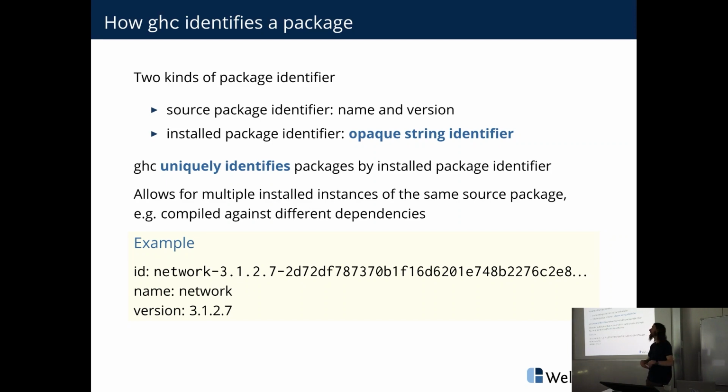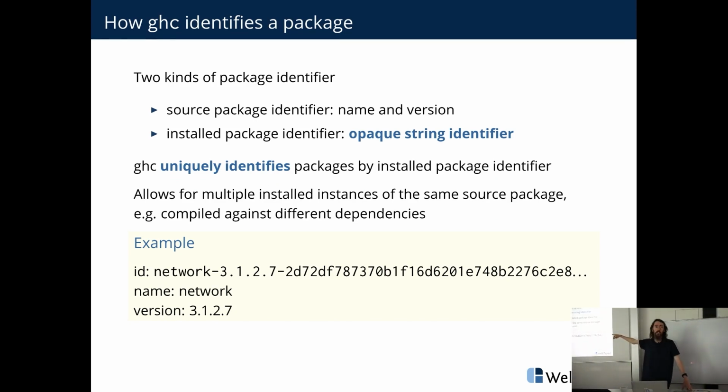And so how that installed package identifier is produced is up to the package management tool, and we'll see how that flexibility gets used. It's unit ID, nothing to do with Cabal. No, it is Cabal. So the question was, who's deciding on the package identifier, the unit ID, the installed package identifier? And the answer is, it's actually the build tool that decides it. And so GHC is not interpreting these strings. No. It's just using them as keys in maps.